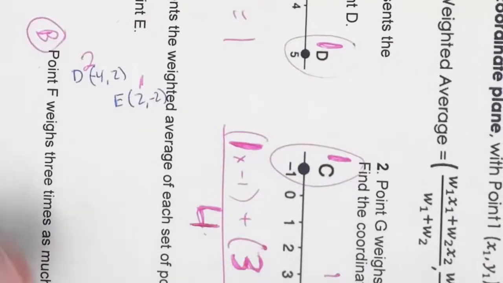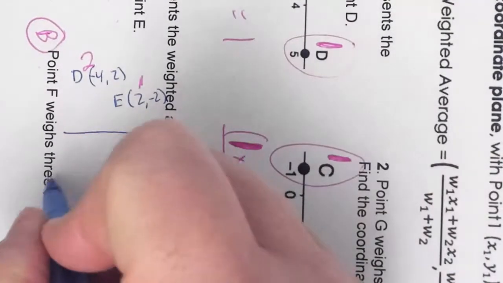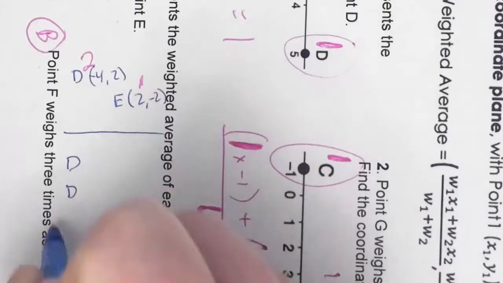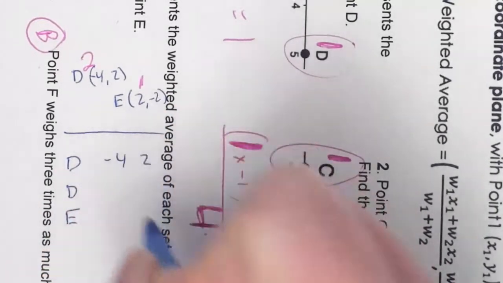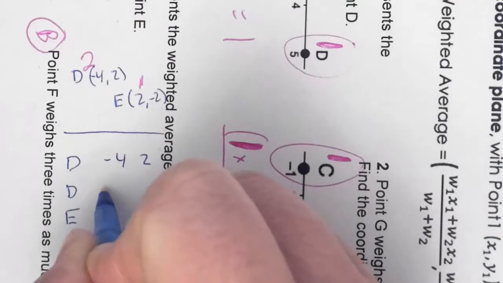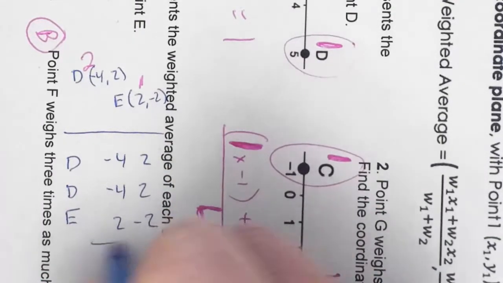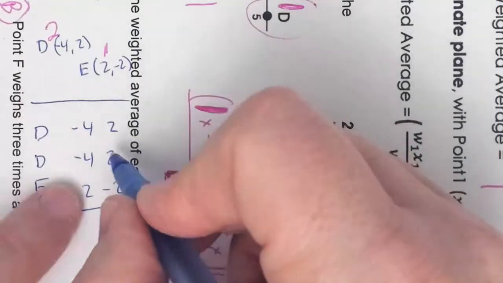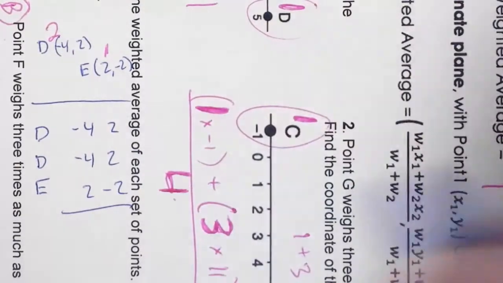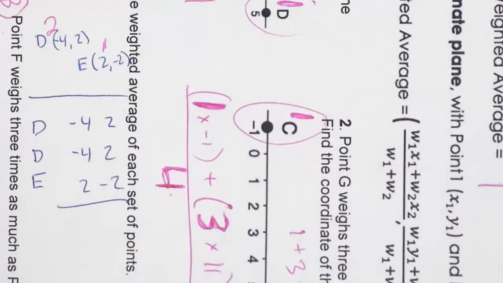So I'll zoom in now. All right, so what we're going to do is we're just stack one on top of the other. So there are 2 D's. 1, 2, and how many E's? Just the 1. All right, so D was -4, 2, and D was -4, 2, and E, there was 2, -2. And notice I don't put the parentheses while I'm doing my work or the commas. That way I don't accidentally think that the parentheses was a 1 or the commas were negative signs. So while I'm doing the work, I just leave it like this.